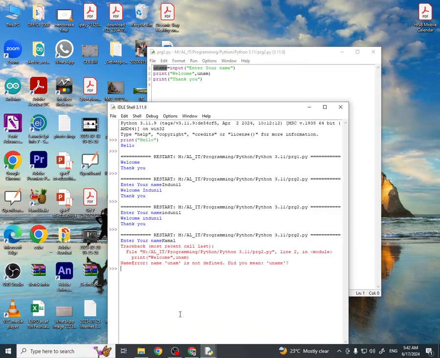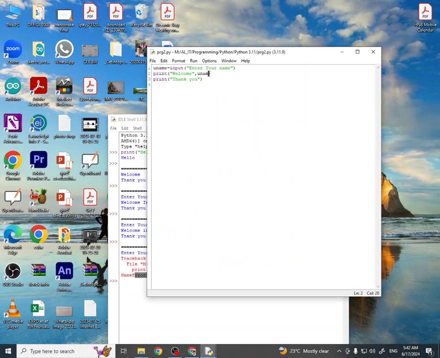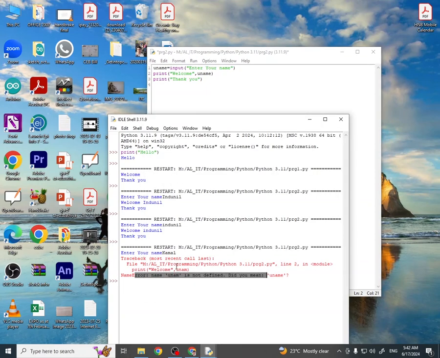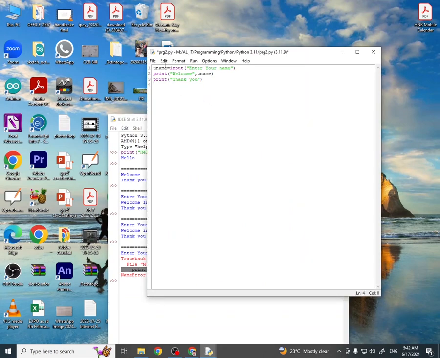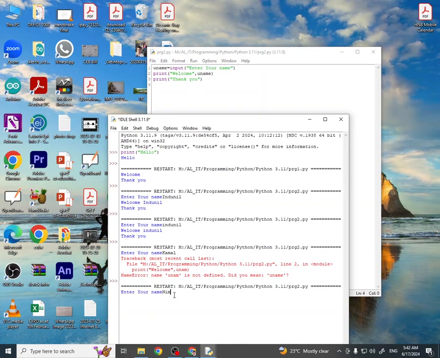So they guide you. I'm telling you that whenever there's an error in Python, that is the way to progress your program. So as soon as you get an error, don't get discouraged. Trace what the error is, identify it and correct it. If I correct it, now it will be fine. Right? Now I found what the error is on line 2. So I identified it, and then I save it and proceed with running. It asks me to enter the name, Nimal.